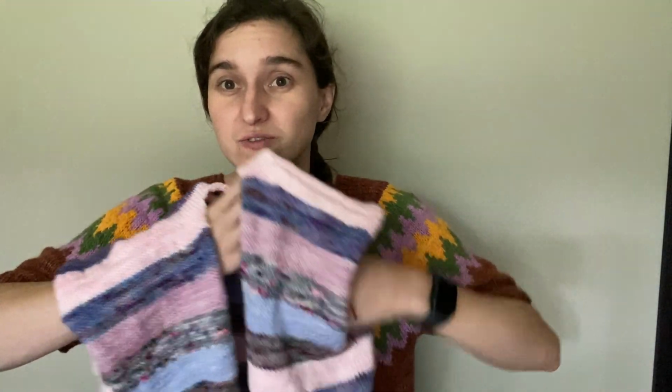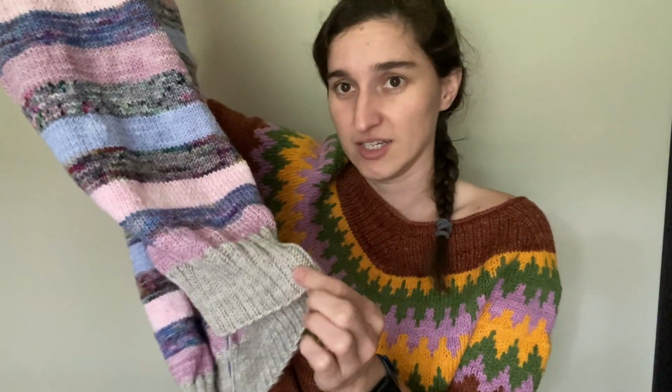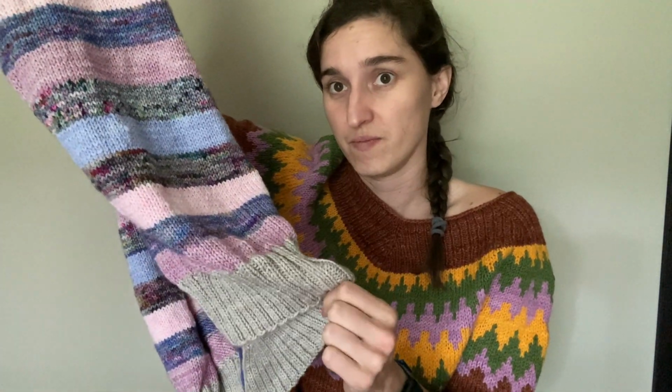My next WIP, I know I was working on last time. I didn't have a progress keeper of where I was at. This is a Douglas Cardi. So this is the second Douglas Cardi that I've worked on, because if you've watched my podcast at all, you know I have tons of single skeins of leftovers from sample swatches. So this is all Ruby and Rose's yarns. I cannot remember the names. I know it's from either her Flowers Gone Wild collection, which was her most recent one, or the Taylor Swift collection. And this one's Writer's Block from her as well, because I had to order that one separately to go with it.